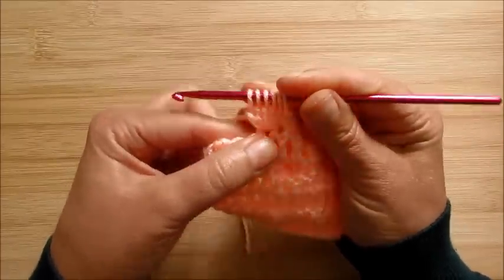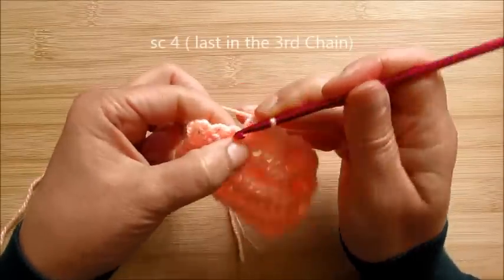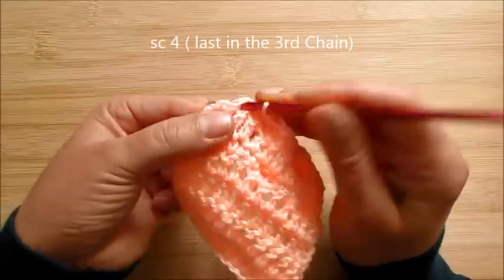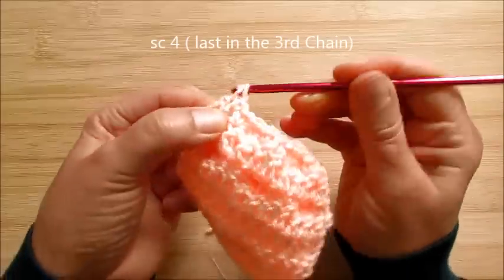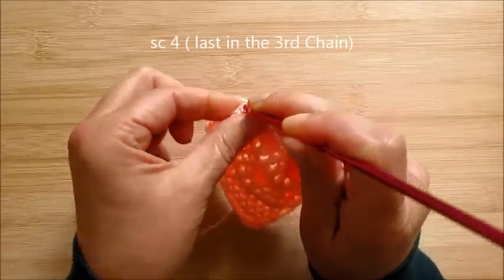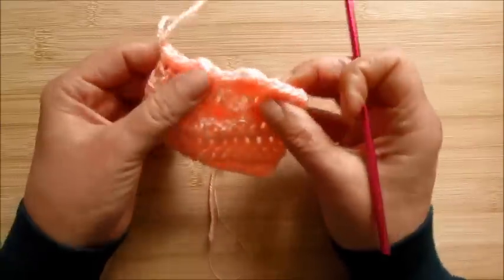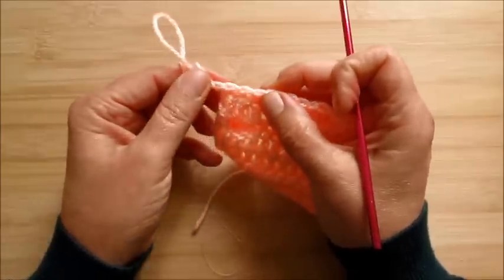1, 2, 3, 4, 5. All join together. Next 3 stitches, single crochet, 1, 2, 3. Last single crochet in third chain, here in a corner. Now we have 4 single crochets in the beginning and 4 in the end.